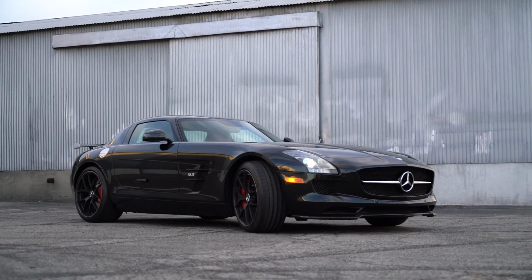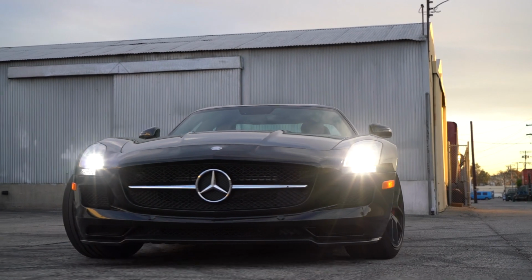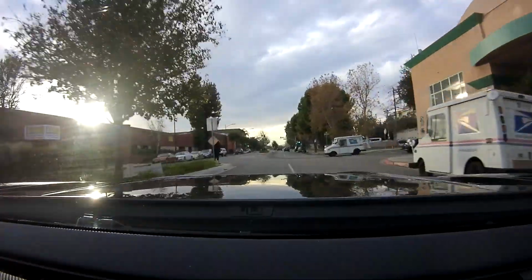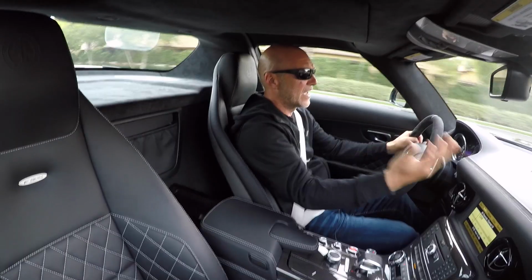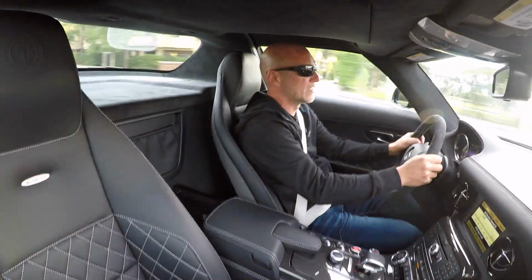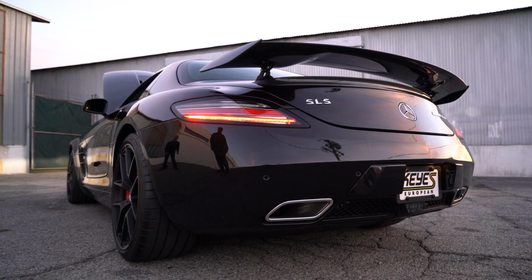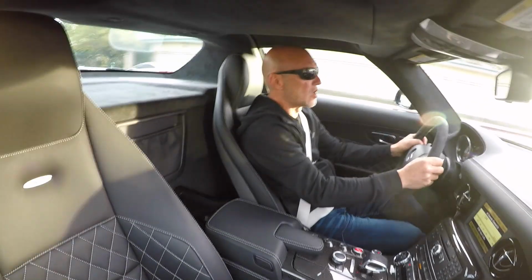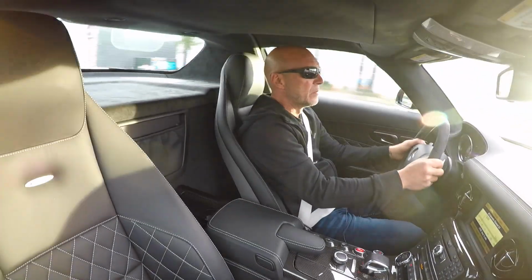Mercedes AMG, they always kind of nail it on the interior. This one, I think they just got it a little extra good. It's just such a beautiful interior. You hear that, the tone of that naturally aspirated V8, man. It's so beautiful. This is a highly collectible car at this point, being one of 350 cars.